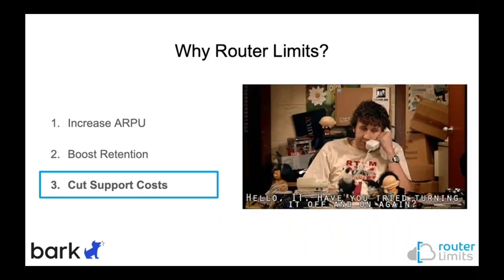And by the way, one other point I would want to make on boosting retention is it's also harder to give up. So when they get a mailer from your competitor offering them $10 less a month, they're less willing to jump because they're going to lose these high touch features.